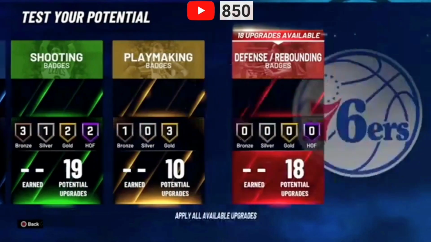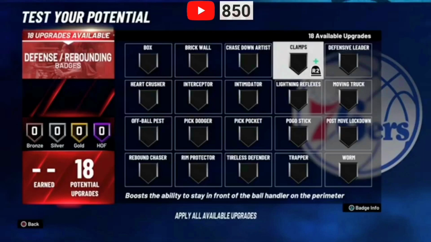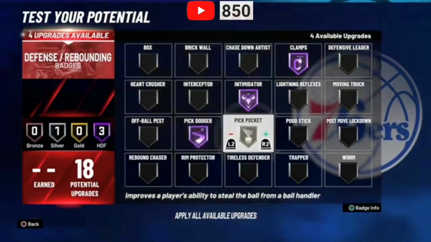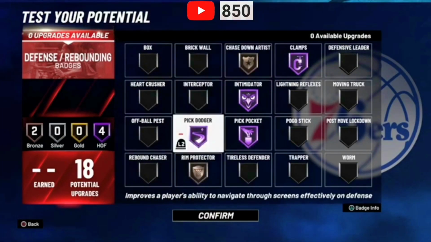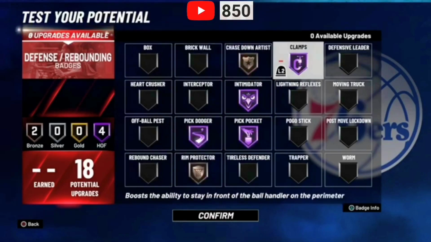Now for our defense, we can do a lot of things with this build on the defensive side of the ball. Now if you want, you can play so many different positions on defense. You can just guard ball, and this is what I would do to guard ball on this build. Something like this. So you get chase downs if you get beat, Hall of Fame pick dodger, Hall of Fame pickpocket, Hall of Fame intimidator, Hall of Fame clamps.